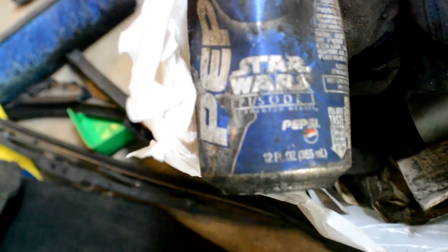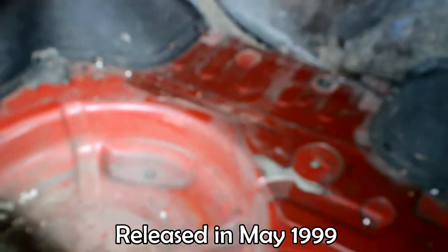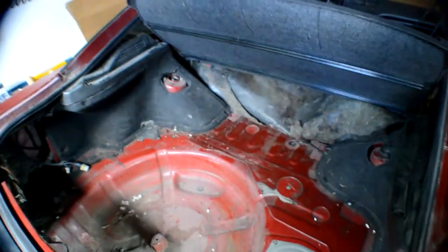Interesting stuff I found is an Airsoft magazine, which explains why there's Airsoft BBs absolutely everywhere, all over this damn thing. And yeah, found a can of Star Wars Pepsi Cola, man. Look at this. Episode, what is that? Episode 1, The Phantom Menace? Jeez, that's a pretty old can. I think it's like 2000 something. But that was back there in the corner. And cleaned it out pretty good, so now I'm going to go ahead and grab that vacuum cleaner and probably ruin the vacuum cleaner, but clean my interior a little bit.